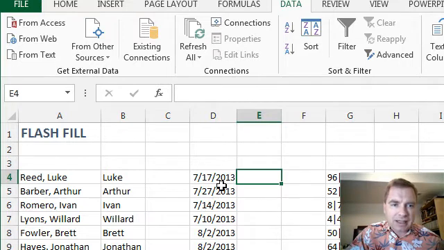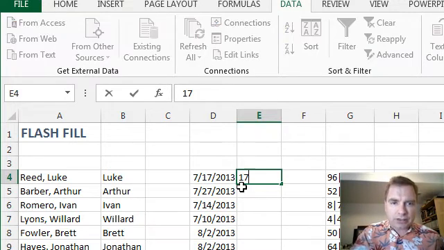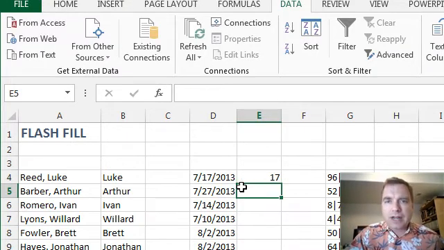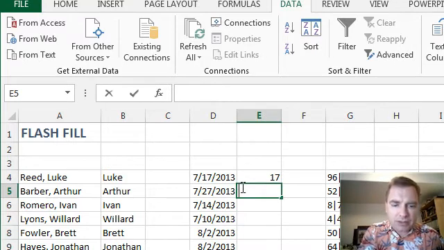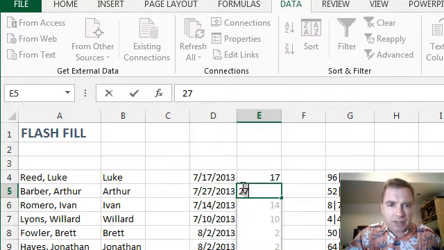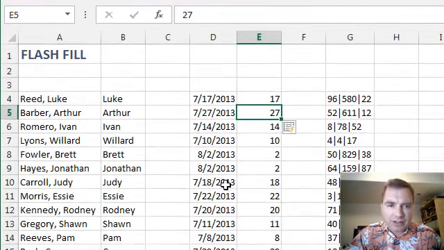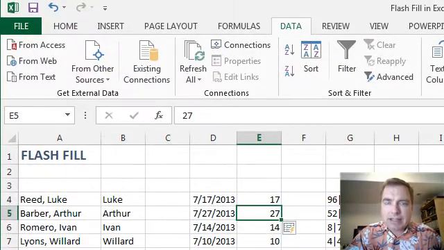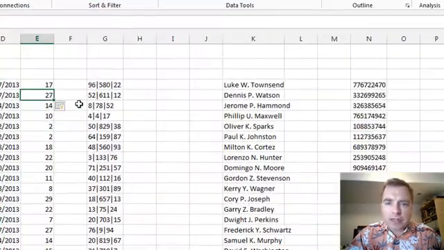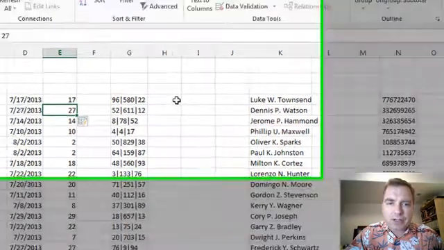Here are some dates, and let's say I could write a formula to get the day out of this range of dates, or I could do this. I could do 17. And watch what happens if I do them back to back. If I do 17 and then start typing 27, Excel says, oh, is that what you want? And you hit enter, and there are the days all pulled out for you without having to write a formula or do anything fancy. Notice the trick was that I did it back to back sequentially. I didn't type the 17, then go someplace else, then come back and do the 27. I did it two in a row.